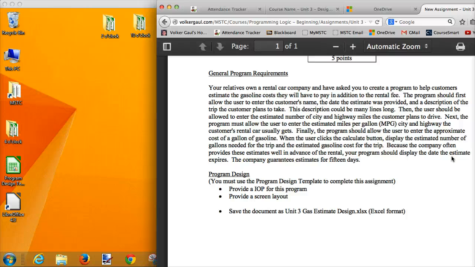Finish the IOP, and then go to Visual Studio and do a layout. Paste it into your worksheet like we did. My advice is give yourself a little time. If this is due Friday at midnight, I don't recommend you try pasting things if you're having trouble with that pasting stuff on Friday. Do it on Thursday or before Thursday's class.